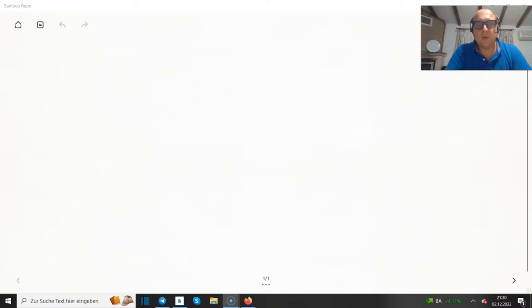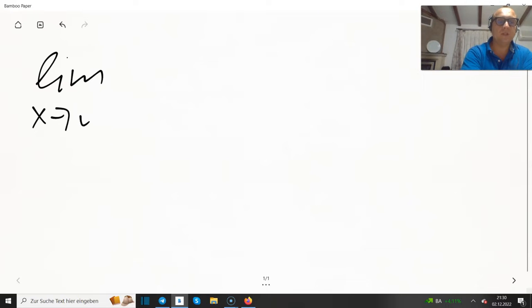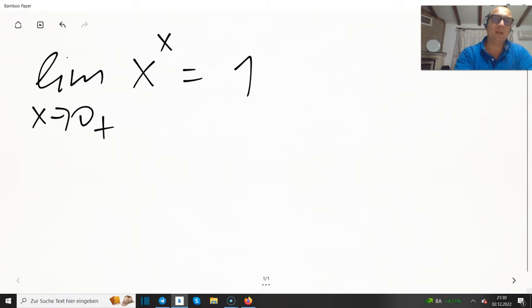Today I would like to share with you one of the most interesting limits that I presented so far on this channel, and we will use L'Hopital here as well. So let's see if we remember the limit of x towards 0 from the right hand side, because only for those cases the bases are defined. x to the power of x was giving us 1. And this is basically one of the reasons why 0 to the power of 0 is giving us 1.